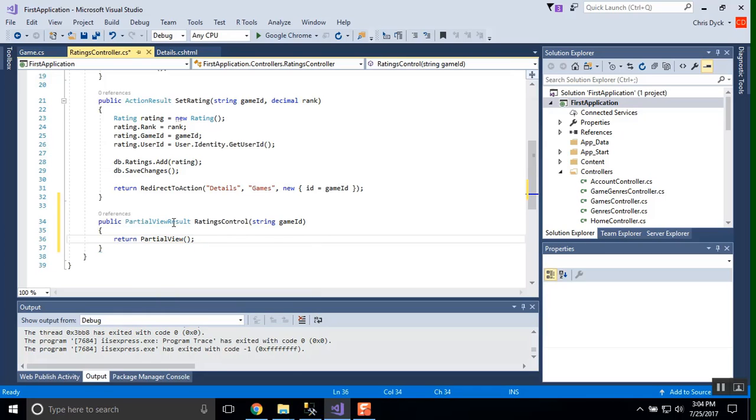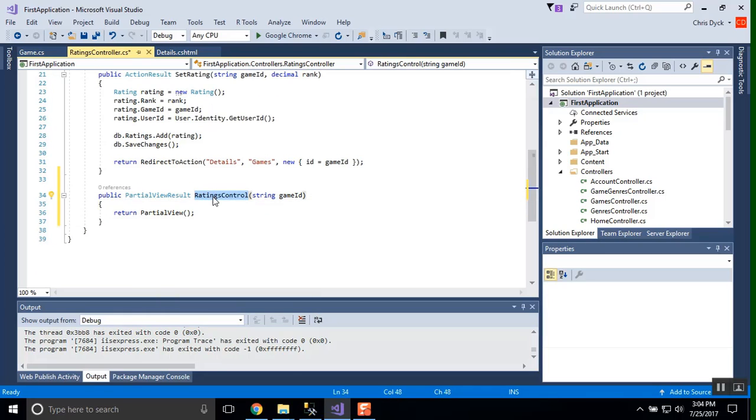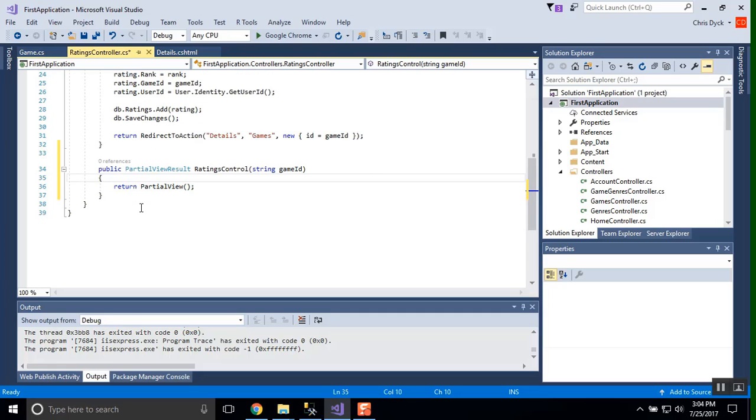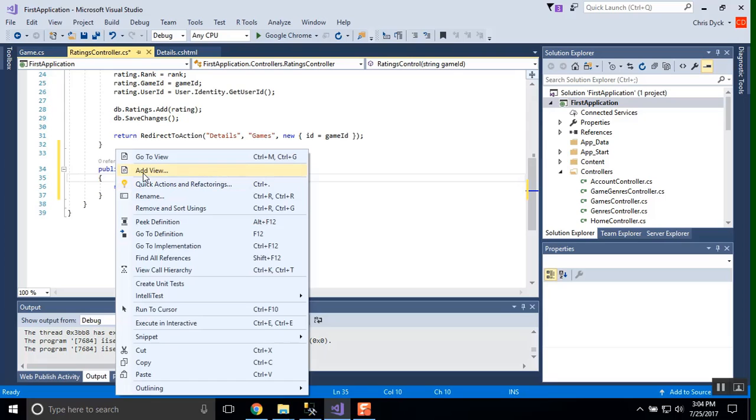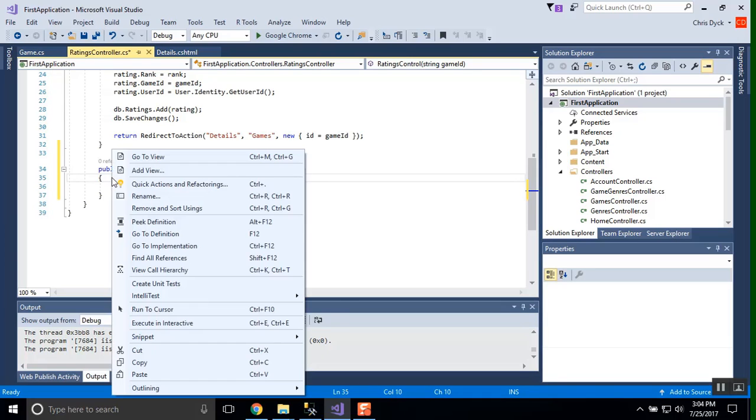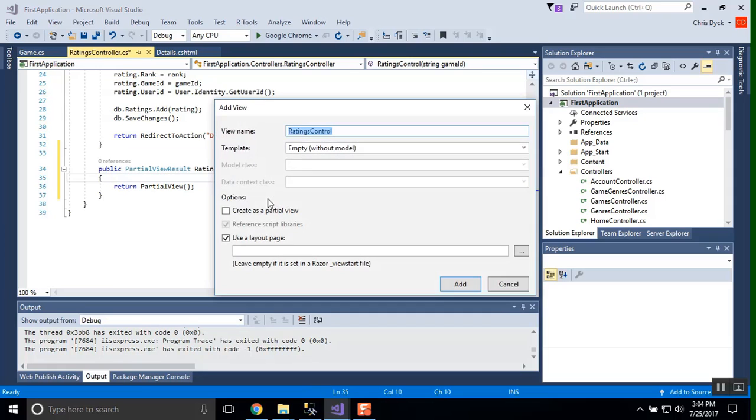Now this partial view, it's obviously a partial view, but it's got to be named appropriately. So if I right click inside my action here and go to add view, I'm going to name it with the proper naming conventions of a partial, which usually has an underscore before it.